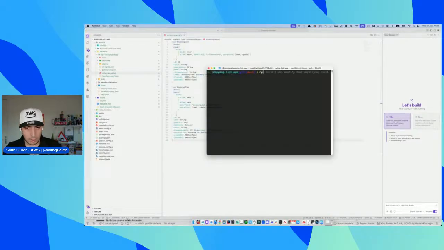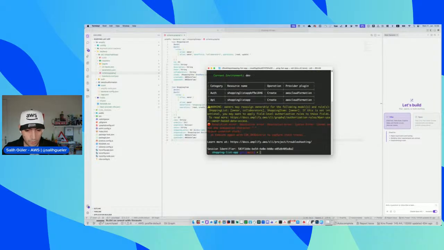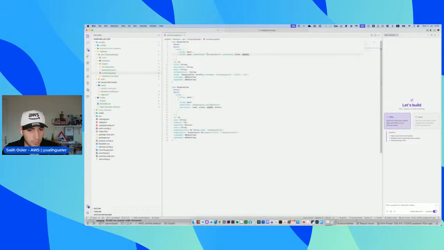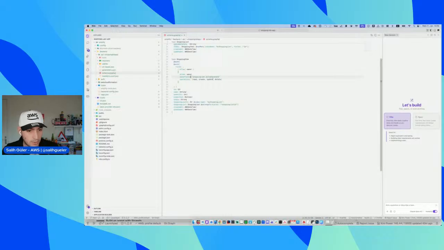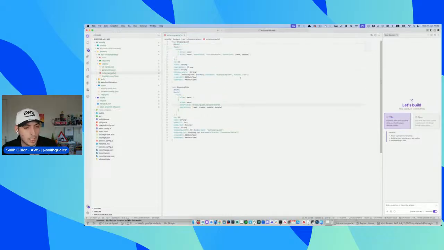All right. So what I will do now is Amplify push with the Y flag. The Y flag here allows me to just accept everything directly. Right now, it says there is a problem. The problem is in here, the owner field and so on.